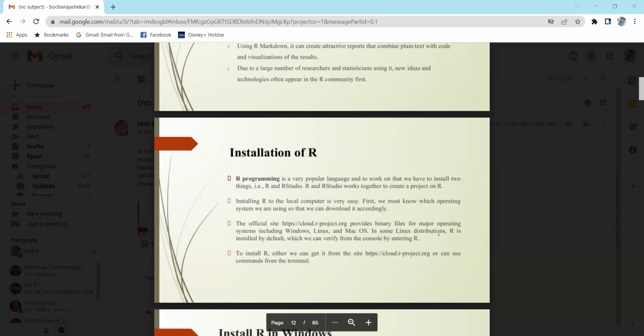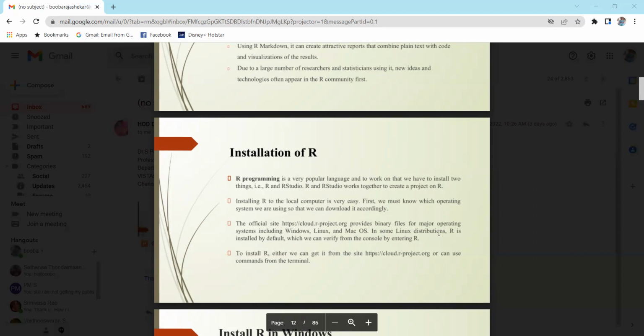The official site, cloud.r-project.org, provides the binary files for major operating systems, including Windows, Linux, and Mac OS. In some Linux distributions, R is installed by default, which we can verify from the console by entering R. R is open source.